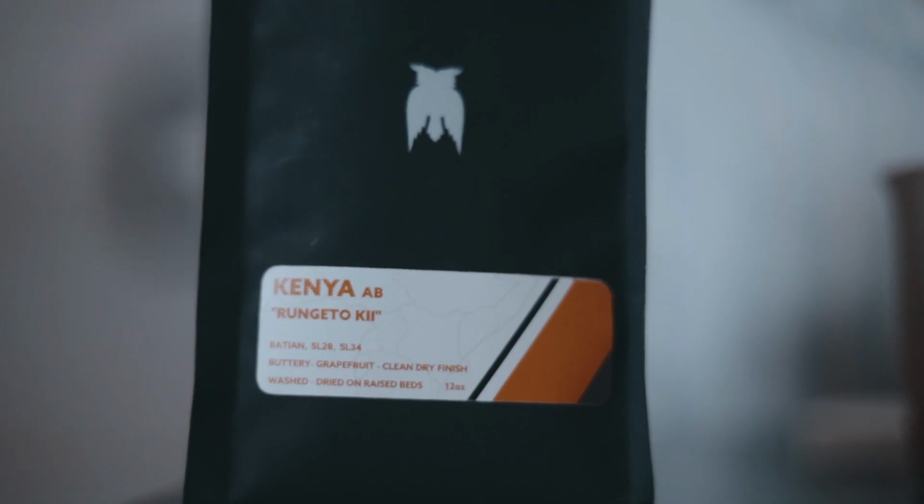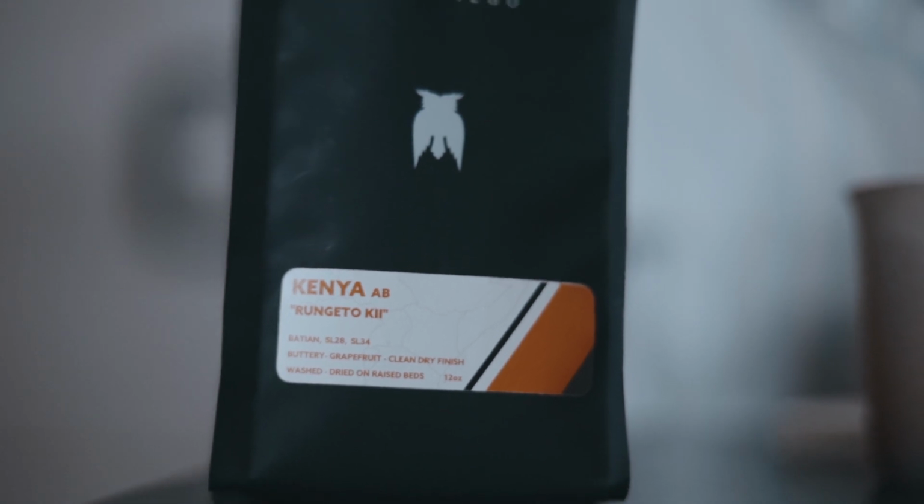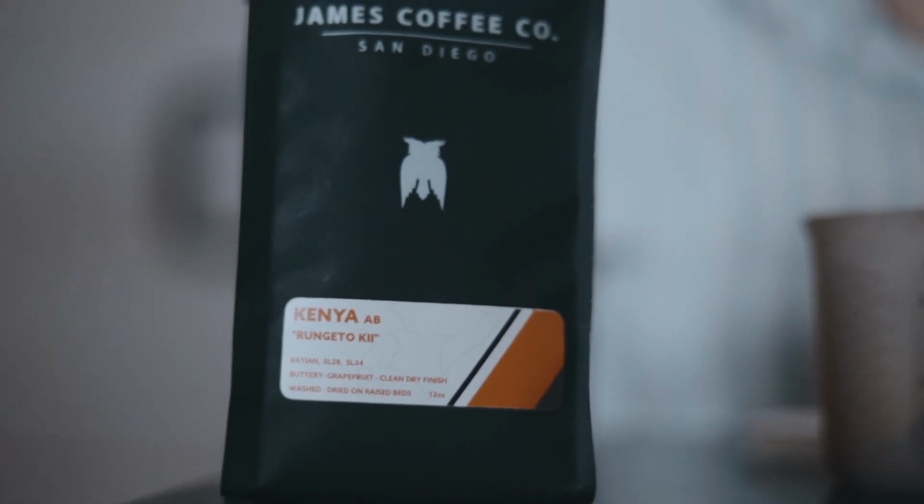Today we're actually going to be Aeropressing our Kenya. It's going to be delicious. So we'll taste it at the end and we can talk about it for just a second at the very end. First step in making an Aeropress.